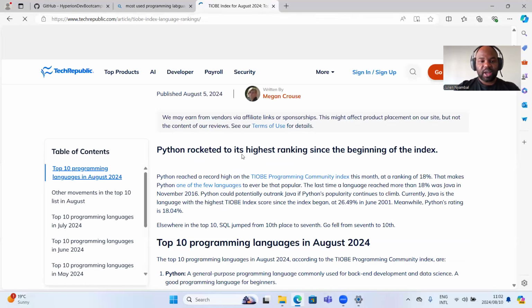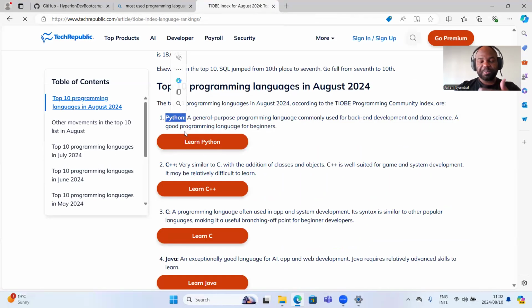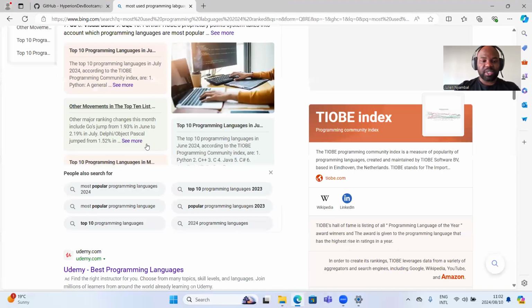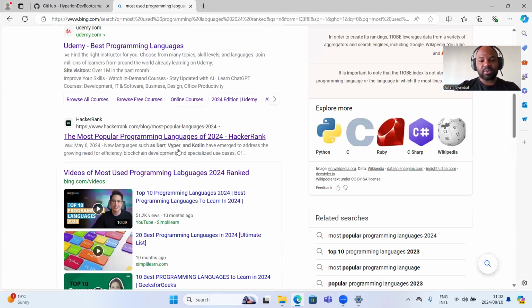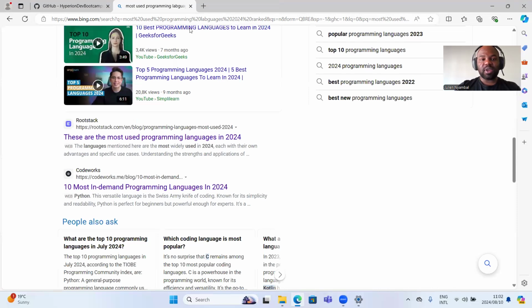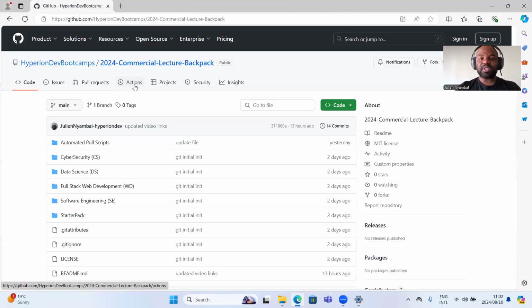There are multiple rankings, but you would see that Python is one of the most popular languages that you would ever use. It's true that it's mostly a backend programming language, but that doesn't remove the fact that it's pretty easy to learn and easy to understand.